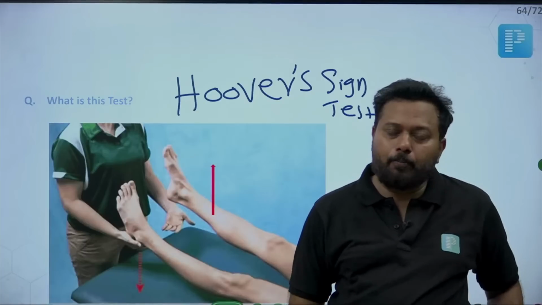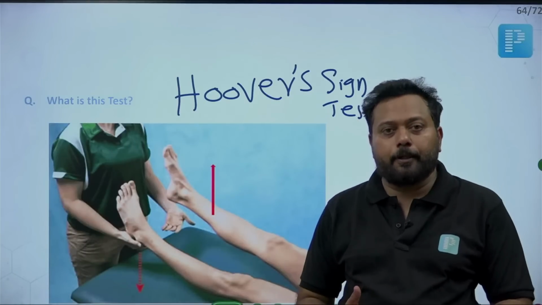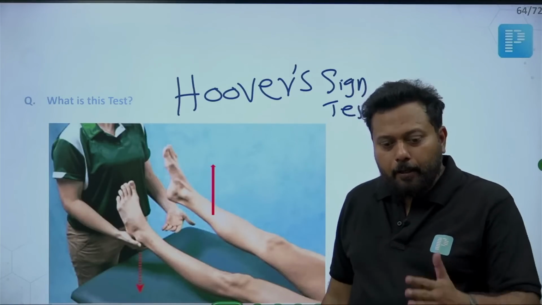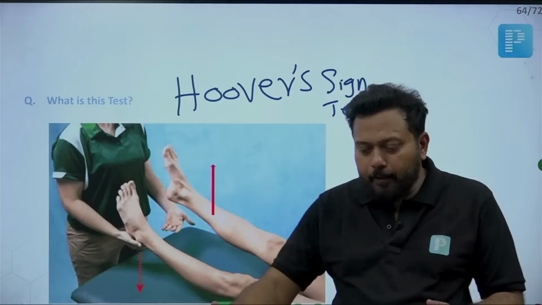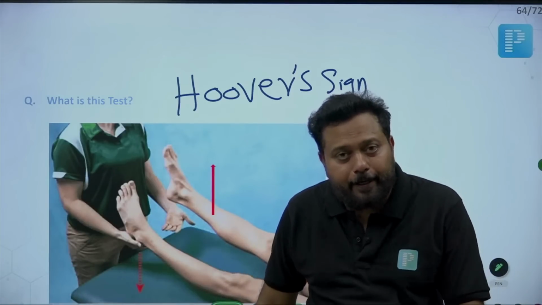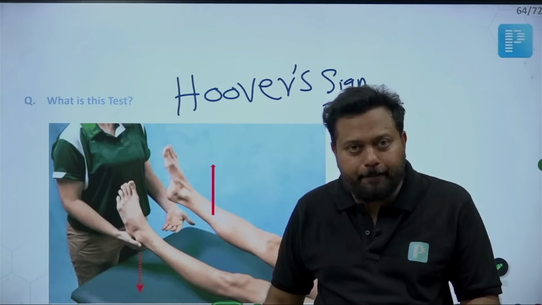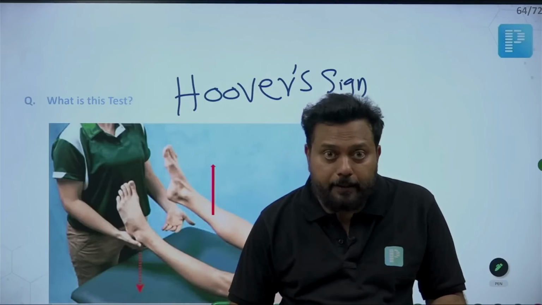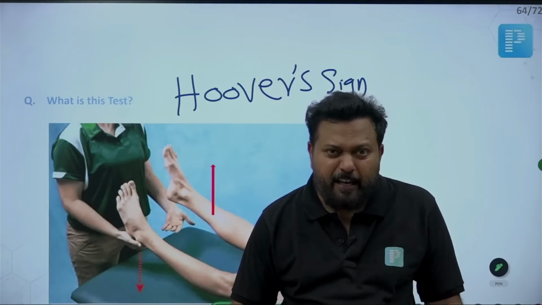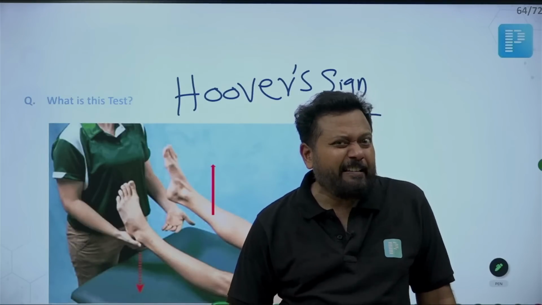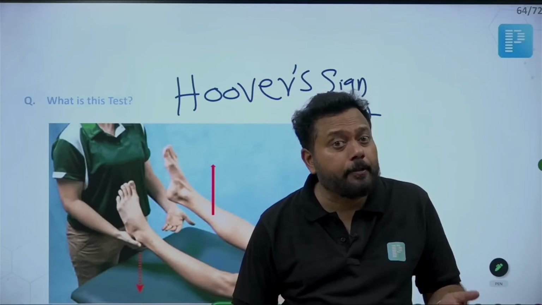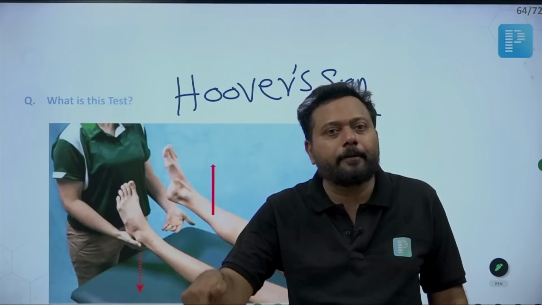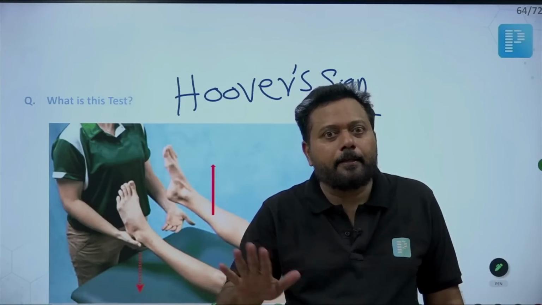Just once I will tell you, please listen. Make the patient lie down in supine position. We will take a real hemiplegia patient. Say the patient has left-sided hemiplegia. The examiner keeps his palm underneath the right heel, the normal heel, and asks the patient to lift the affected left side. The patient with real hemiplegia tries to lift but couldn't, because it's real paralysis. To compensate, he will give a thrusting force on the normal heel. Then it is normal.